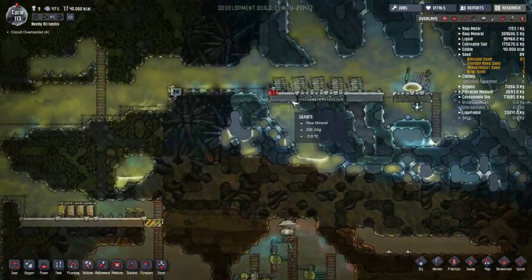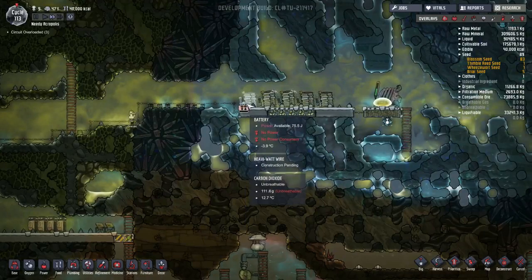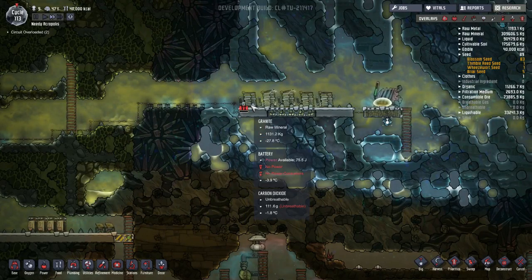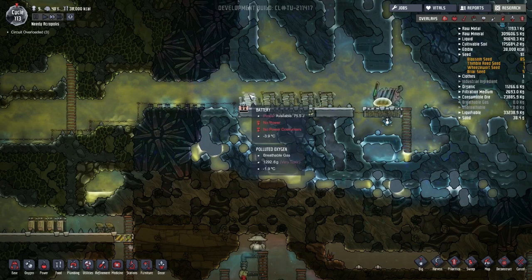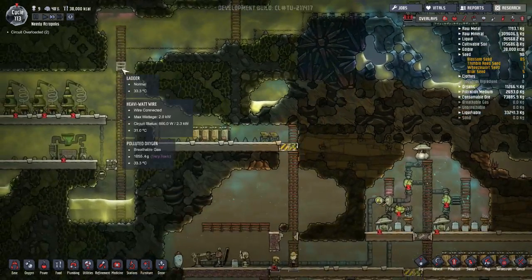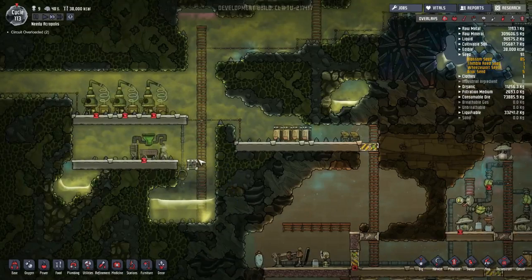It looks like we solved the power problem up top. This thing just needs to be connected to the last battery. It was just because it was flowing through that last battery. It wouldn't send the power outward until this battery was maxed out. So I think that's... No, I've still got battery issues. What is going on?